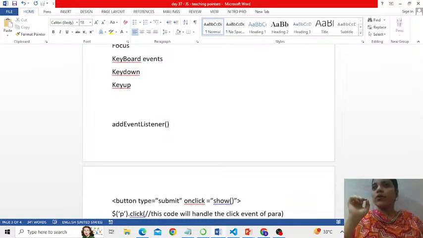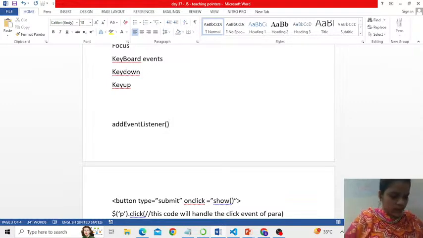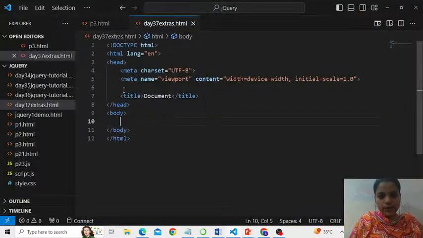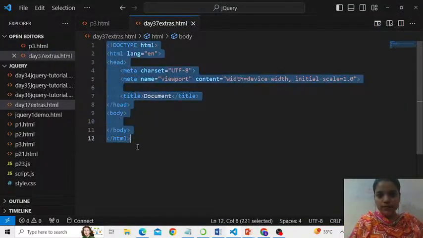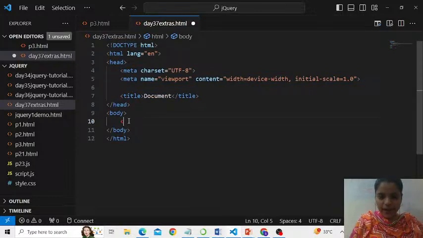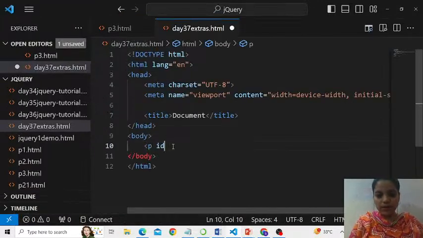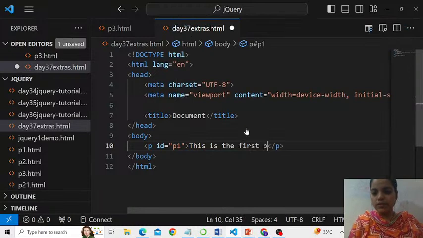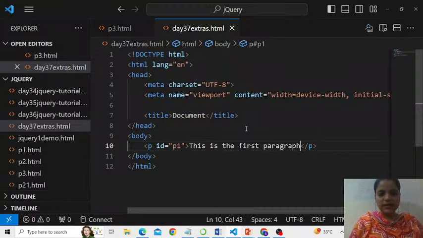Okay, how to handle an event of a particular action. Let me see how to handle an event using addEventListener. So let me show you. The formalities I have kept coded. Alright. I create a paragraph tag here. I hope font size and all is perfect. Let the ID of this paragraph be P1. So I write here, this is the first paragraph. I just save it and I go behind.